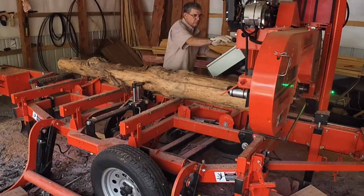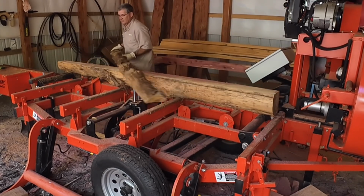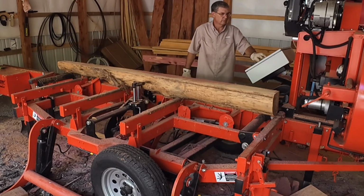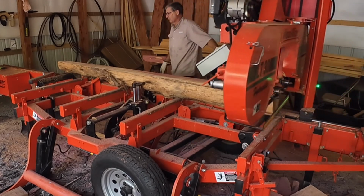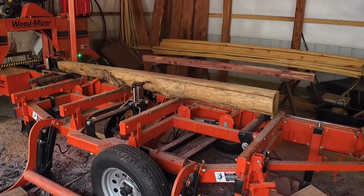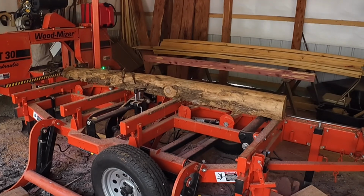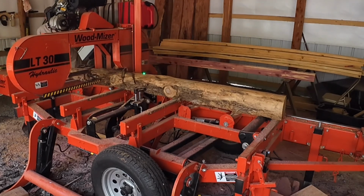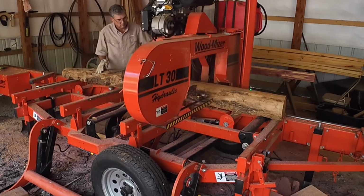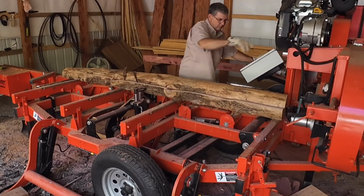Once you get this second slab cut off of these tiny little logs, there's no more calculations to be made. It's simply lay it on the deck and cut it 4 inches. So all of your calculations for trying to get everything centered and level all comes in those first 2 cuts. Once you're down to that 3rd cut, it's pretty basic. You just have to be 4 inches off of the deck, and what it is what it is, because you've already cut as deep as you can afford to go.